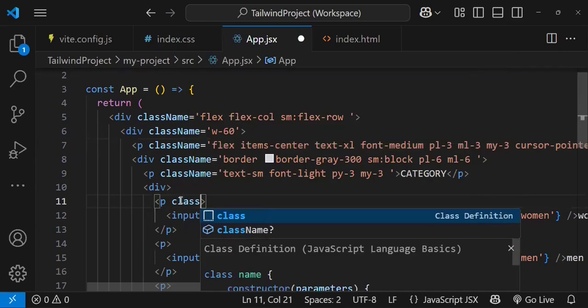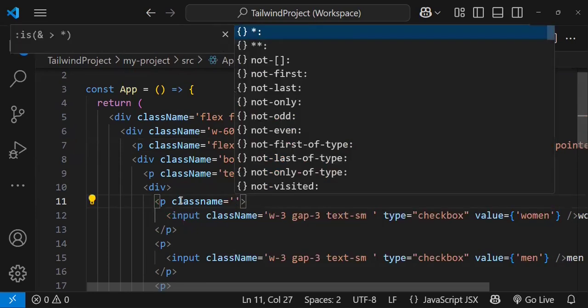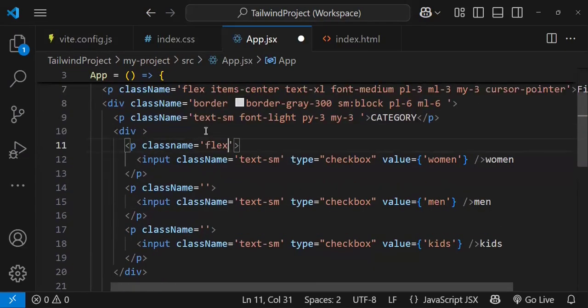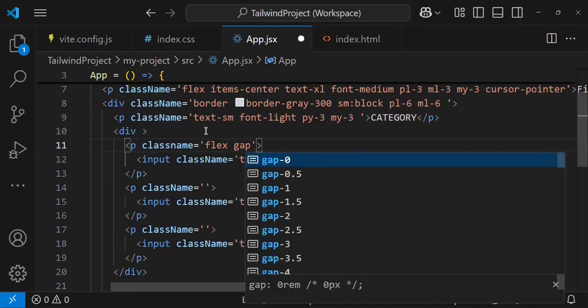Trust me. It should be a flex. That's the first thing. Then it should be a gap.